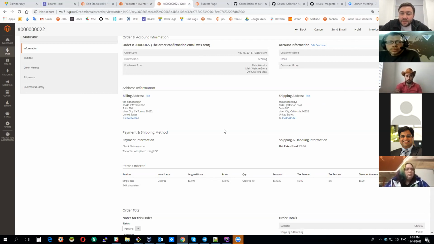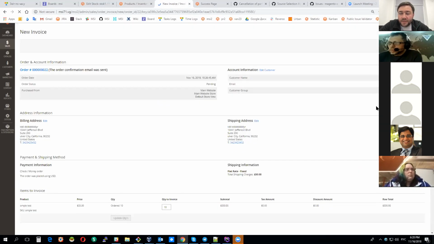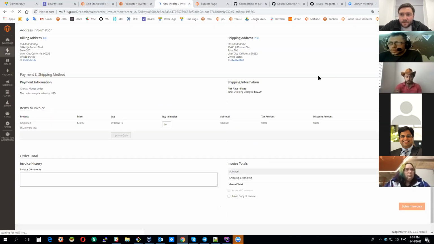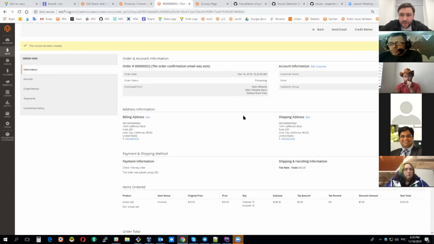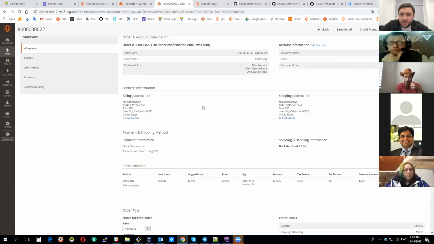And this doesn't introduce a necessity for the merchant to return the items which were already sent. So it's a pretty interesting case. And now Slava will show you a little bit more sophisticated case with the partial invoice, the partial shipment and the credit memo.